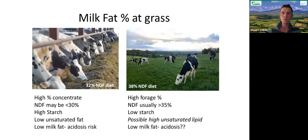And look, individual cows could potentially get acidosis if they were eating too much ration. If the ration is wrong, as I said, it should be high in digestible fiber type nuts that you're feeding now, rather than the high starch type ingredients you would use when you have silage in the diet. There's often talk of bubbles in dung being a sign of acidosis. It doesn't seem to manifest itself, and as I said, there's some work being done on it currently. Feeding trials are being done here in Moorepark to look at it from a dietary point of view, to see are there consequences for rumen health.